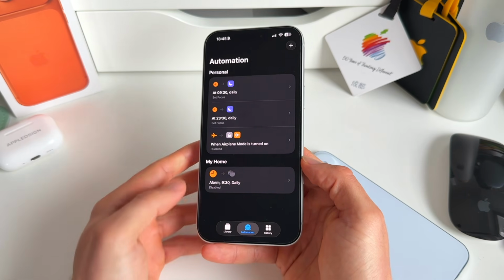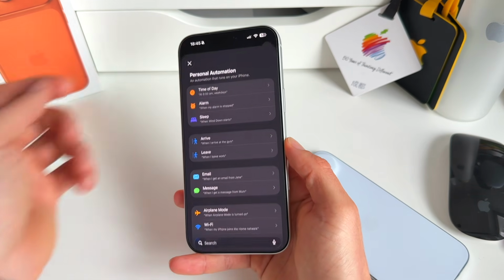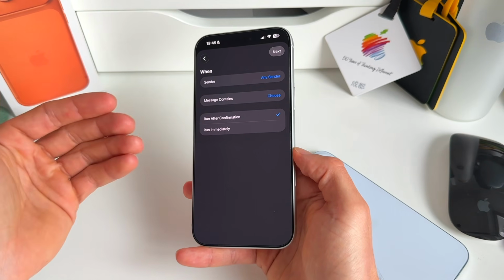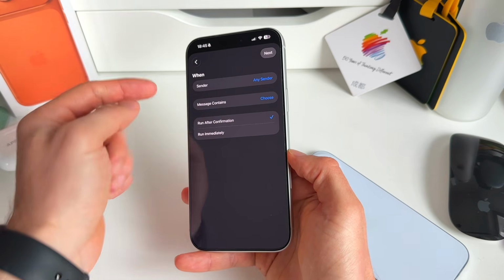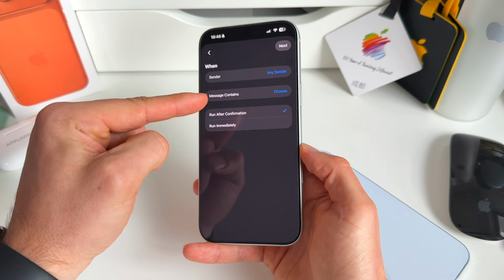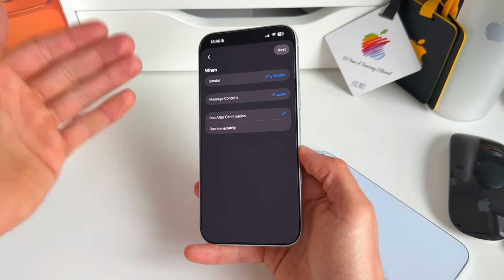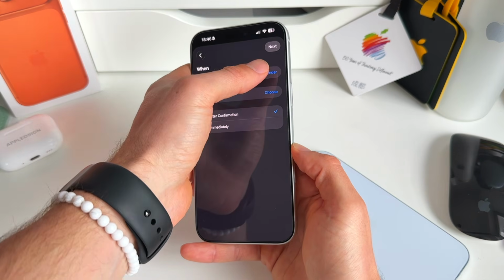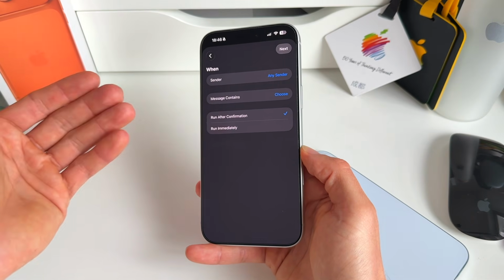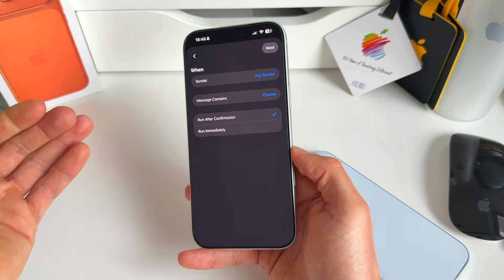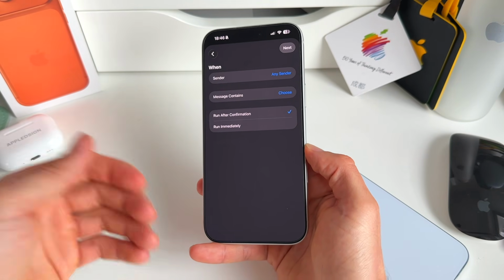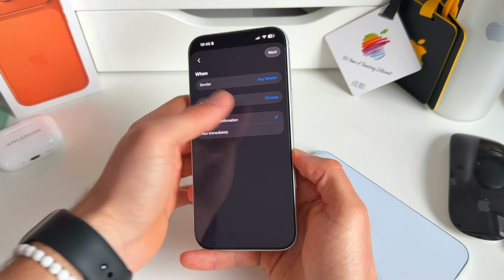So we're going to delete this shortcut and click on the plus here and then select Message. Here you also have the possibility to go in many directions. What you can do is select a specific sender that will have to send you that specific message in order to activate the whole automation. For me, we just keep it simple. You can put this to any sender, and then the message is actually important. This is the one you should remember. This should be something you're not going to send often. This should really be an emergency protocol message.